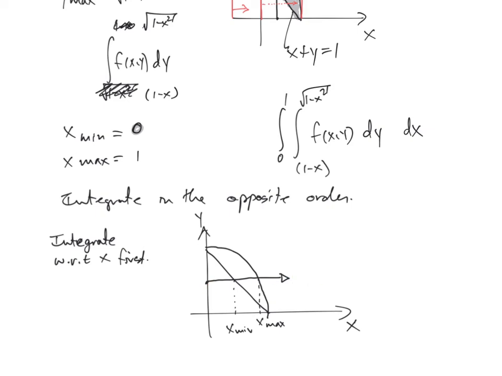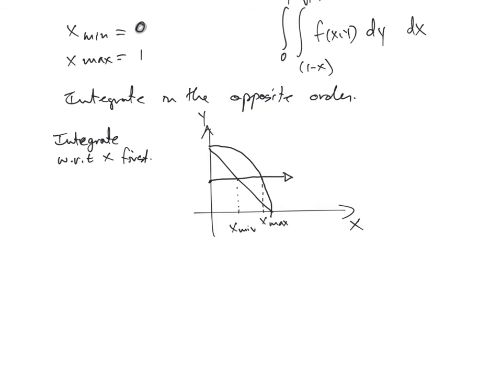Okay, we've got the same curves here. This is x squared plus y squared equal to 1. And this is, what was it? x plus y equal to 1, right? Yeah. x plus y is equal to 1. So what's x min going to be? Somebody want to venture a guess?